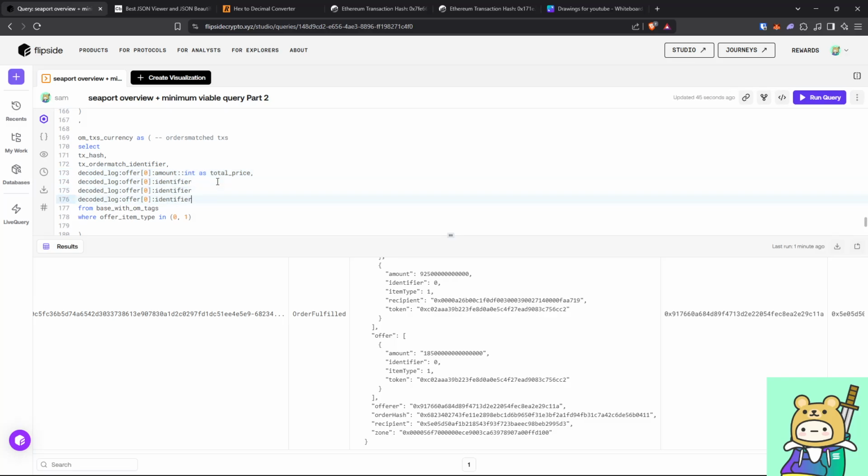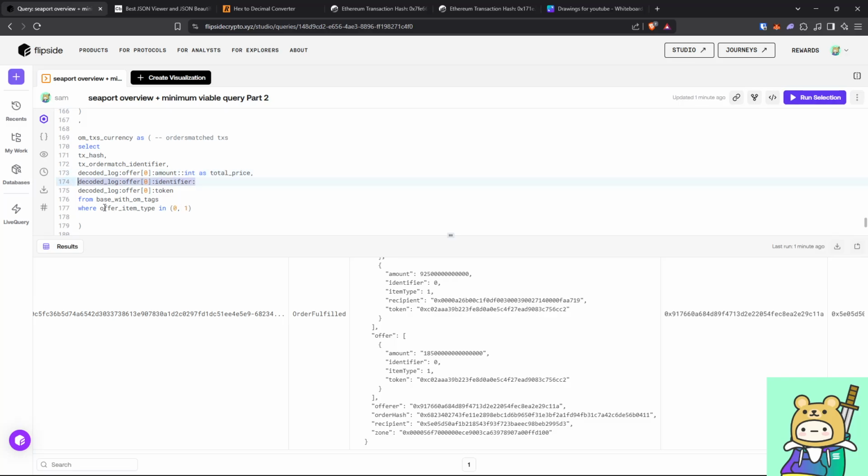Item type and then token. Item type we already know, so we just need the other two. So identifier, and this will be token. If it's currency, 0 and 1 are currencies, identifier is useless, so we can just ignore that.